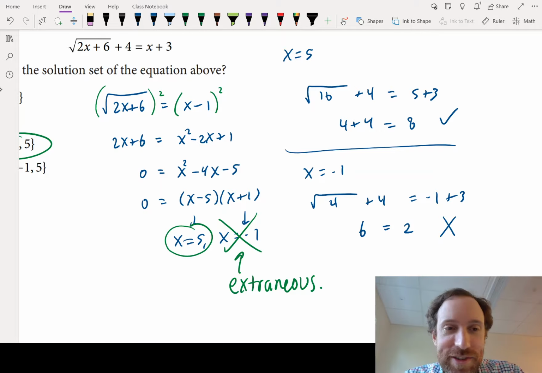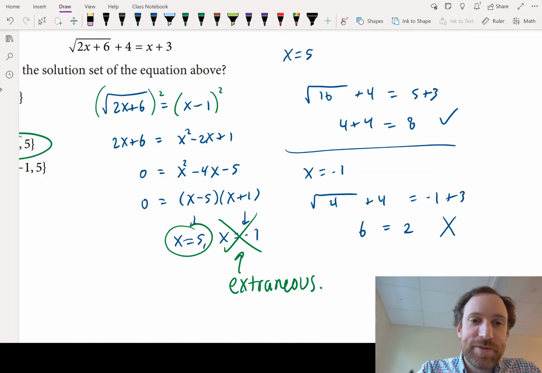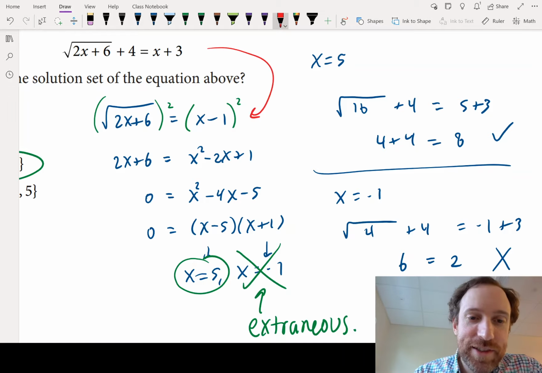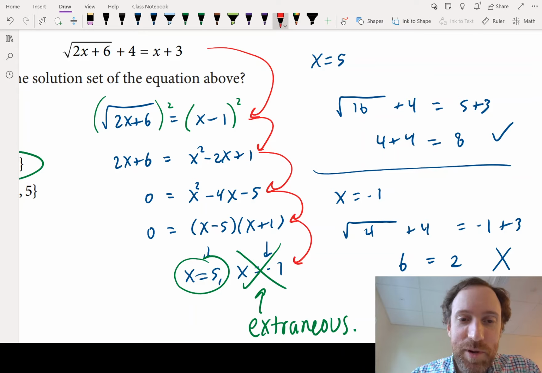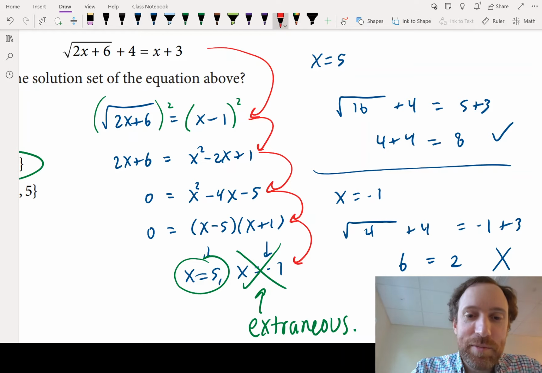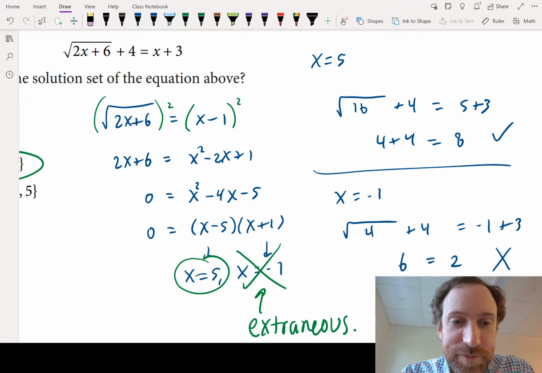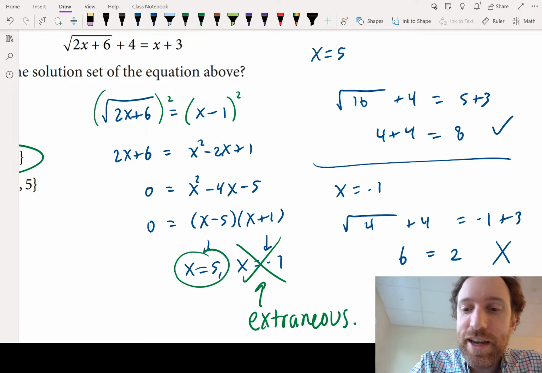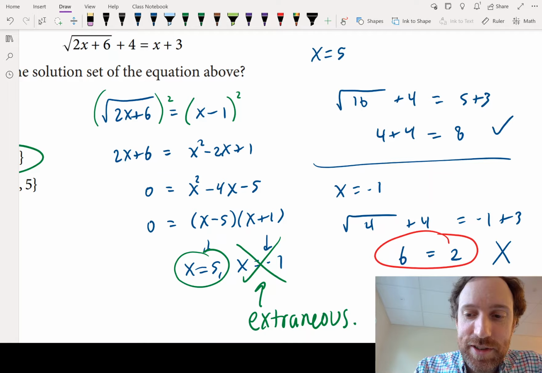So that was a bit of a trick question. None of these actually really contain an error, but if you look at what we did, first we subtracted 4 from both sides. That's a pretty safe thing to do. And then we squared both sides. We did more subtracting, factoring, and the zero product property. By far the most suspicious step is the step in which we square both sides. And that is indeed where the problem arises. If you plug x equals negative 1 into the original equation, as you saw, we got 6 equals 2, which is not true.